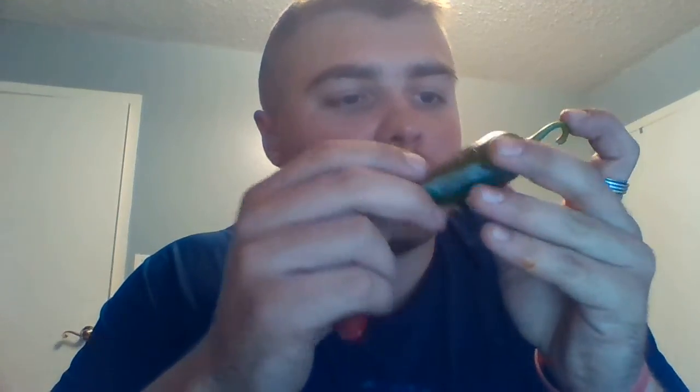Now, when we talk about the red and green differences, a green jalapeno pepper is a more traditional pepper. These are the ones most people see at the stores and what they're commonly known to go for. But the red jalapeno pepper is a more mature pepper, and it's a little bit sweeter, but it is also spicier because it has more capsaicin built up in it over the long-term growth, which makes it a little bit spicier than a green one.